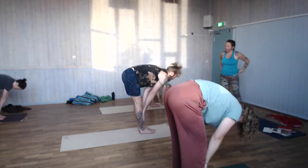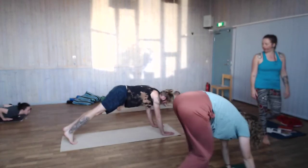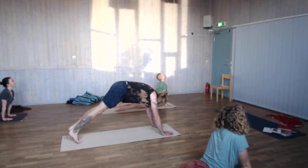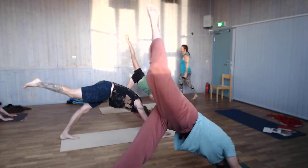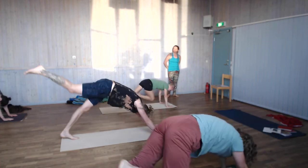Inhale, Utkatasana. Exhale, bow down. Inhale, halfway lift. Walk or float. Exhale, Ashtanga Namaskar, Chaturanga. Inhale, upward facing dog or low cobra. Exhale, downward facing dog. Inhale, stretch your right leg up to the sky. With your exhale, take your right knee to your left elbow. Enjoy a push-up here for a little humble. Inhale, stretch your leg long.